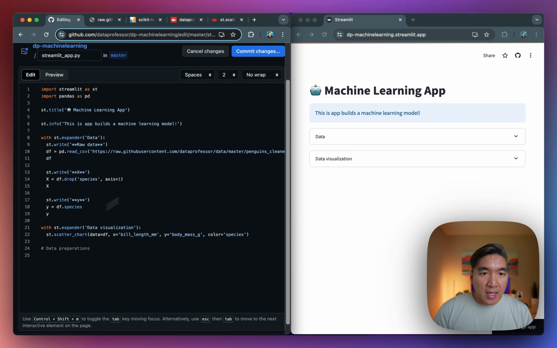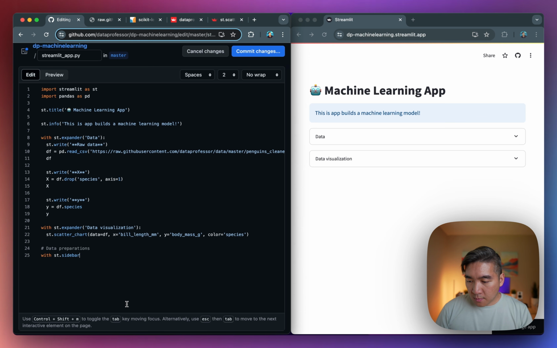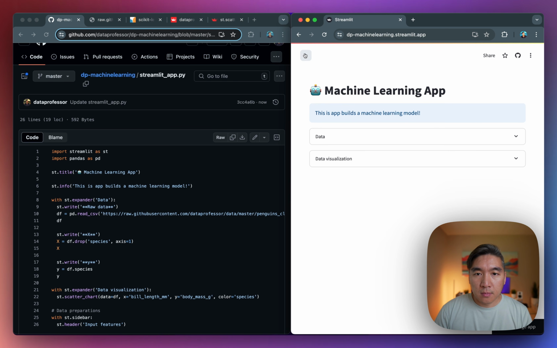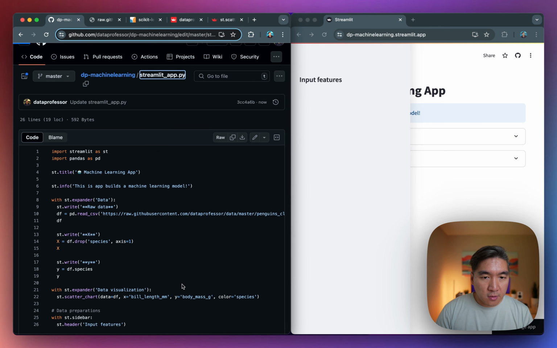So we're going to have several widgets on the sidebar. Same, we're going to have sidebar header, input features. Let's have a look. All right, input features.